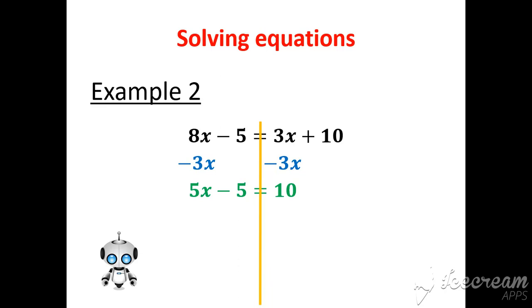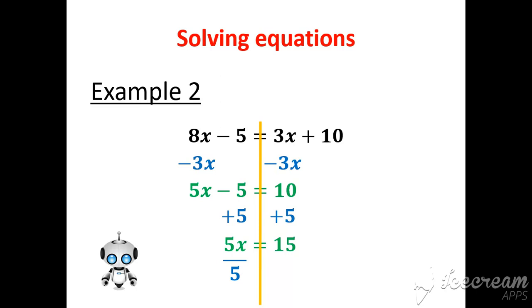Right, what's my next move? My next move is, see this minus 5? I'm going to get rid of that minus 5 by plus 5. It's the opposite, but if I plus 5 on that side, I'm going to plus 5 on both sides. So on the right hand side, 10 plus 5 gives me 15. Coming back to the left hand side, the minus 5 and the plus 5 cancel to 0 because that minus 5 plus 5 makes 0. And that leaves me just 5x's left on the left hand side. So I've got 5x is equal to 15. So technically that's my second step.